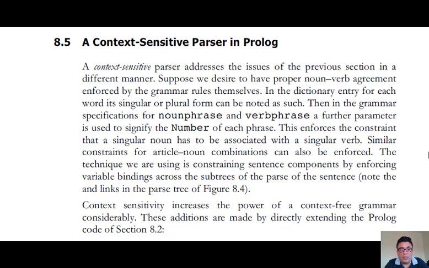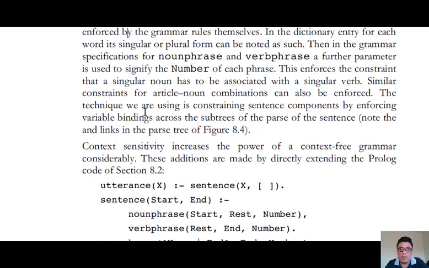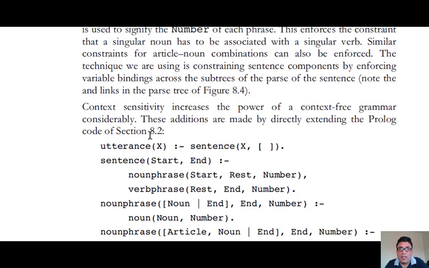Now, one of the other examples that we got is when we derive sentences that didn't have subject-verb agreement, and that was, again, because there wasn't anything considered in the context. Now, this first implementation in Prolog is a modification of the grammar that we were using before, in which we're using some information from the context. So in this case, we're talking about a context-sensitive grammar. So let's see the idea of this algorithm.